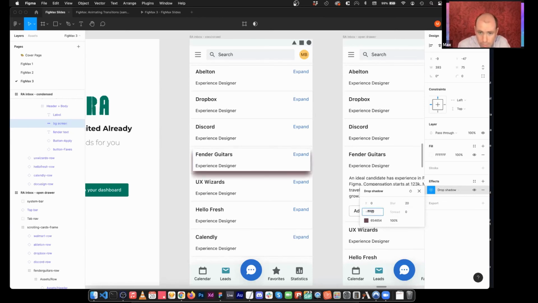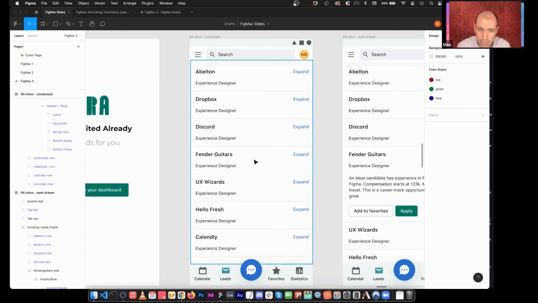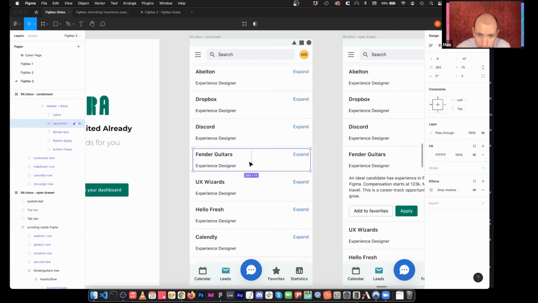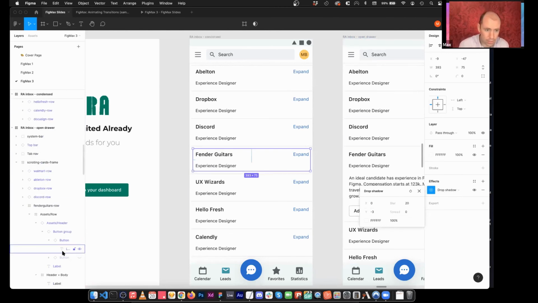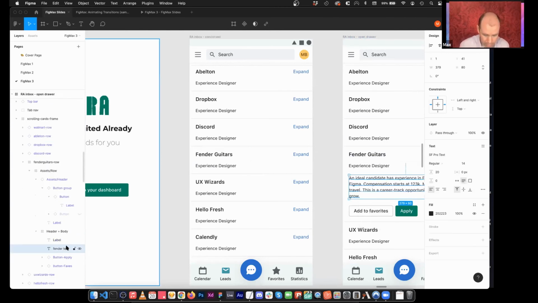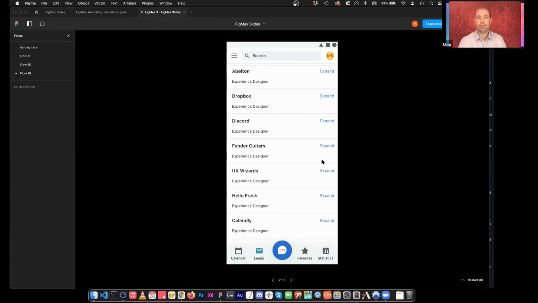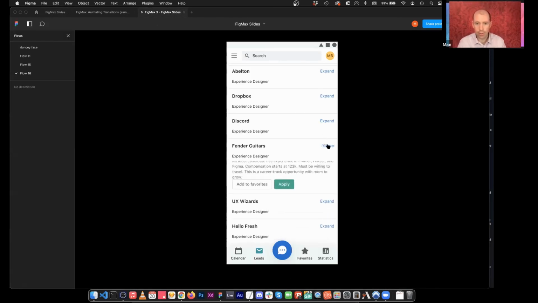Move that just a little bit so that the edge is meshed with that, and I'm going to change it back to my color, when I say my color, I mean the background of this item. And it's clashing a little bit with this divider line, so maybe bring it back a little bit so that divider line reappears. Perfect. And now I'm going to copy and jump right back into here, put it right above Fender text. And now, this little trick of the trade, boom, it's got a little bit of a fade.